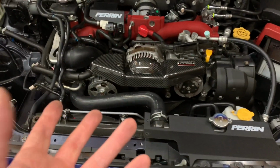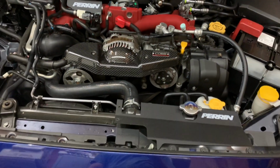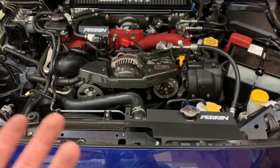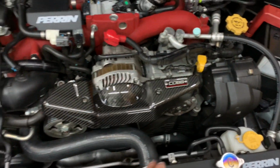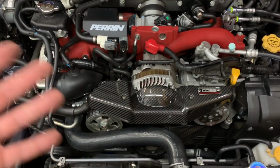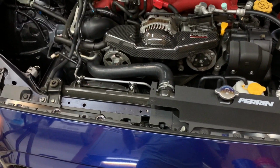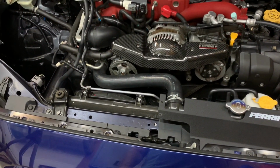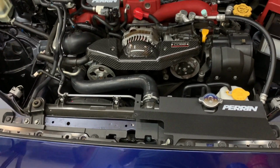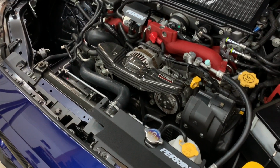The one thing that I really liked about the Perrin one is that it completely covered the full alternator piece. This one obviously shows it, but it doesn't really bother me that much. Plus, it allows this thing to breathe a little bit better, to be completely honest. The Perrin one just covered everything, so I guess it retained a little bit more heat. Also, carbon fiber doesn't retain as much heat as metal. So having metal pieces in there would create higher internal temperatures under the hood. So having something that's less prone to heating up is a little bit better. I know it's just a cover, but hey, I guess I'm just trying to justify spending $125.